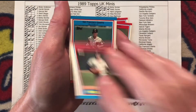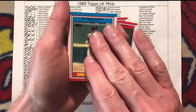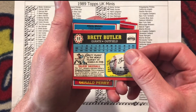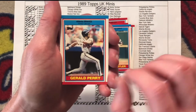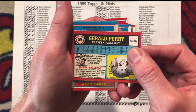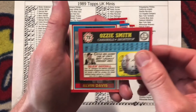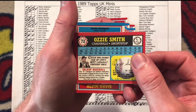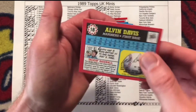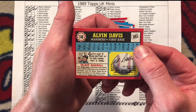Teddy Higuera — Teddy was named Brewers Rookie of the Year in 1985. Brett Butler — Brett played in the world tourney in Korea in 1978. Gerald Perry — Gerald is a nephew of former big leaguer Dan Dreesen. Ozzie Smith, my favorite player to PC — Ozzie was named one of USA's best casually dressed men. Alvin Davis — Alvin had eight runs batted in in one game on May 9th, 1986.